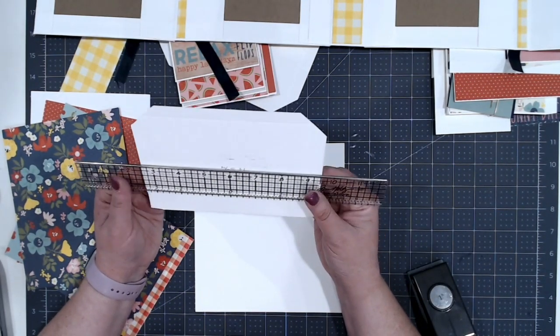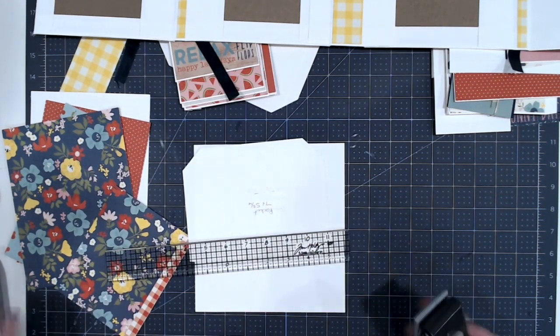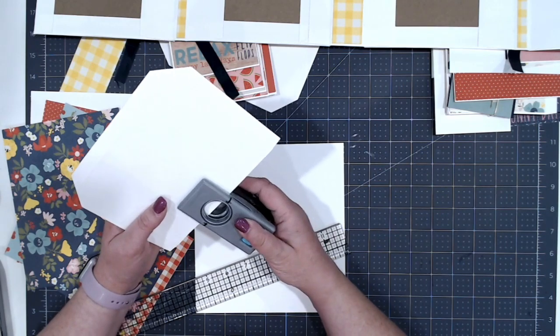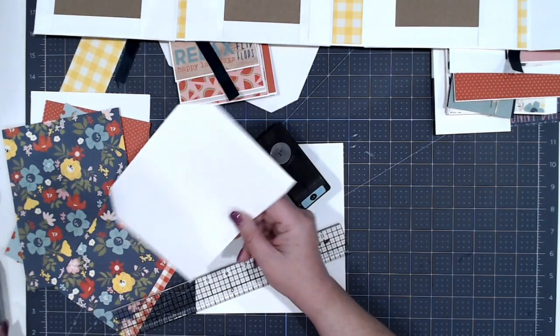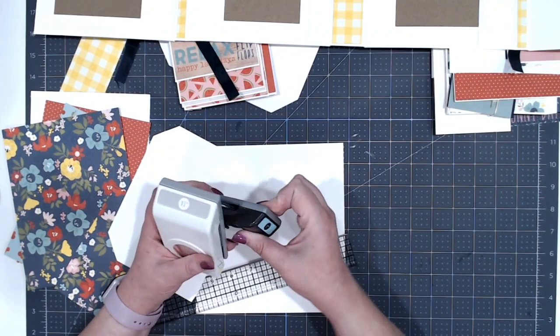So, and I don't think I did it on, actually I probably did do it on all of them, and I've got some other ones matted. If you wanted to notch it, all you need is circle punches. You would put this halfway, which I have it marked on my punch, and you would punch this, and then for your matting, you would just do the next size up. So in this case, it would be 1 1/4 inch, but I am not going to notch these this time.